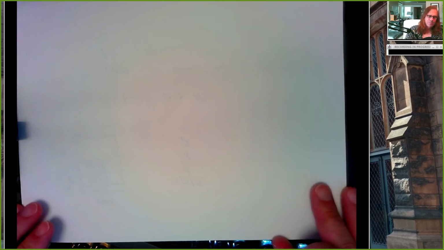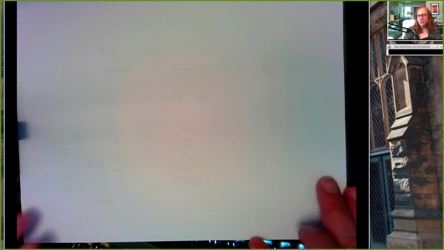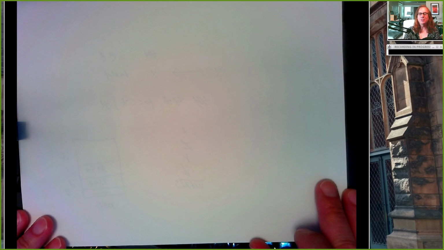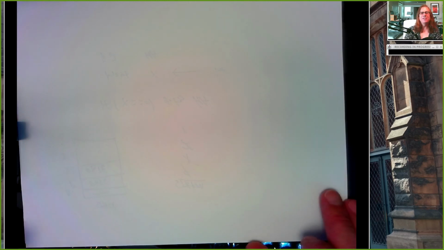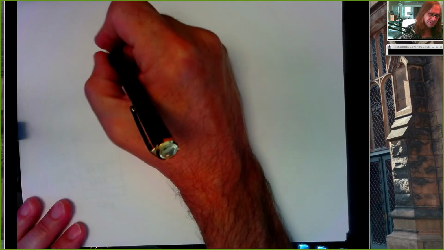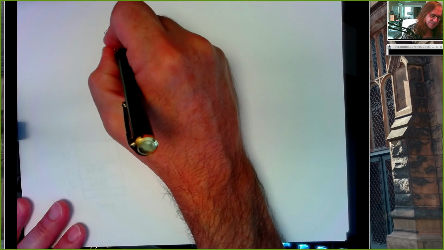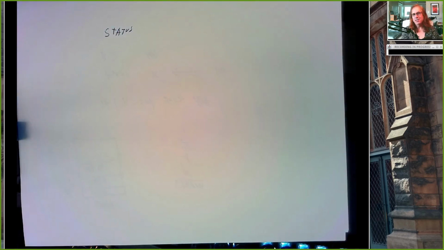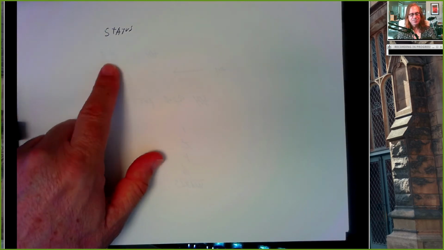You have complete control over what happens in your interrupt routine, but inevitably you're going to end up changing status bits, right? So the value of the status register is most likely going to get changed, and that's going to mess up any conditional branches you have. So that's one thing we'd like to preserve.